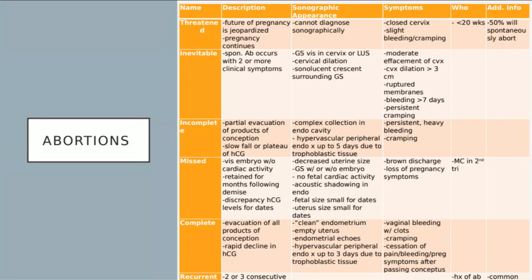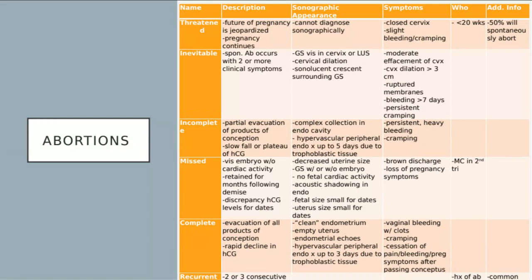So this spontaneous abortion or this unfortunate miscarriage is going to occur typically when we have 2 or more of those clinical symptoms. That's how we can categorize an inevitable abortion. So this means that this baby is still growing, maybe still has a heartbeat, but we have 2 or more of those clinical signs, and we're starting to see some signs on ultrasound, which is pretty unfortunate and will not likely end up in a continued normal pregnancy.